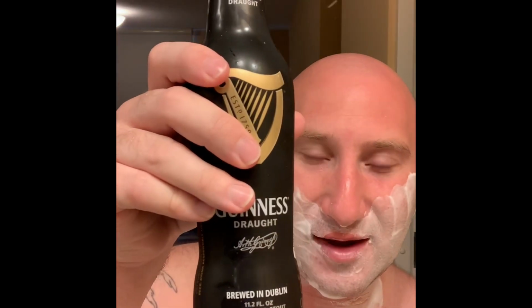Also, like a true Irishman, I'm going to be drinking some Guinness throughout the shave. Cheers. I didn't have any Irish whiskey on me, but I do have some Guinness, so that's what I'm going to celebrate with. So let's get the shave started. I think I've talked enough.